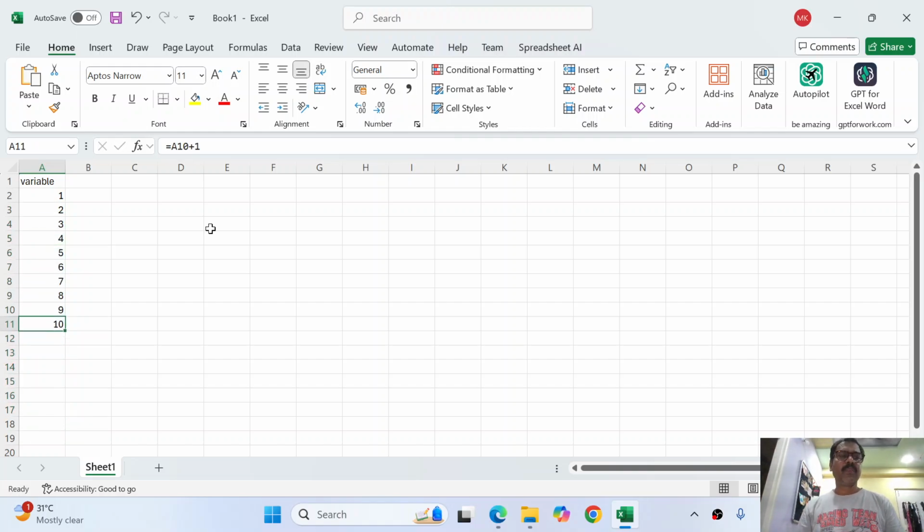Anybody of you can just assume what the arithmetic average is. It is 5.5. That is the central value. By the way, you also need to have some idea about the normal distribution, where we explain a normal distribution with the help of two important parameters. They are the location, the center, which is defined by the arithmetic average or simple mean, and dispersion, which is represented by variance, variability, or standard deviation, something like that.